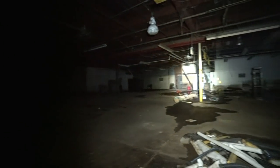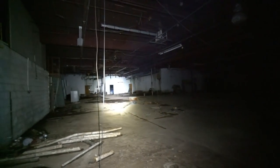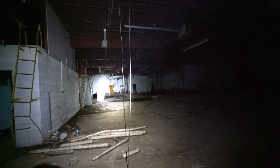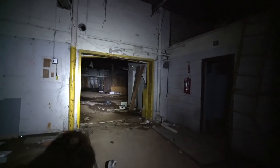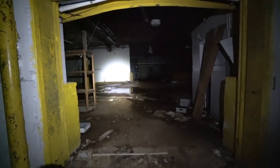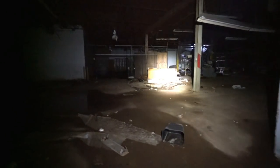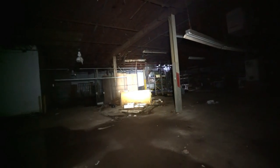So I'm gonna assume that a lot of the stuff that used to be in here taking up the space is gone, including machinery. So they did manage to take some items, not all of them, which is still cool. You still like to see the little things left behind. Not every place is a gem. You're not always gonna find a location that looks as if it just closed down. But this place has a lot to it. And this is a really cool explore. You can get lost here for hours.